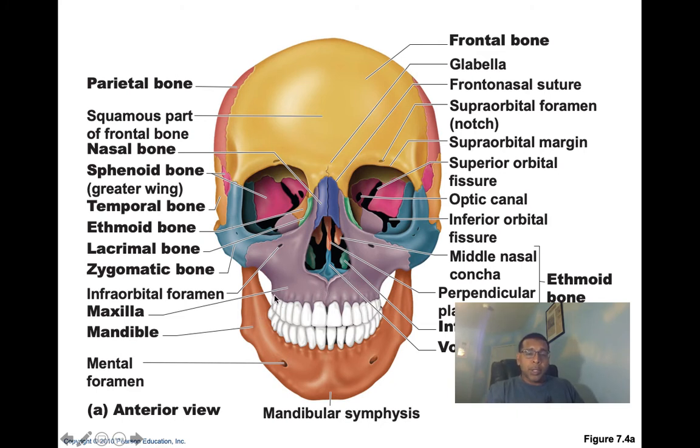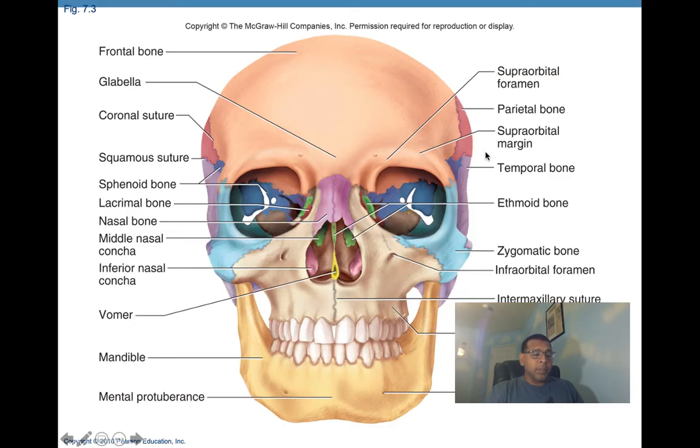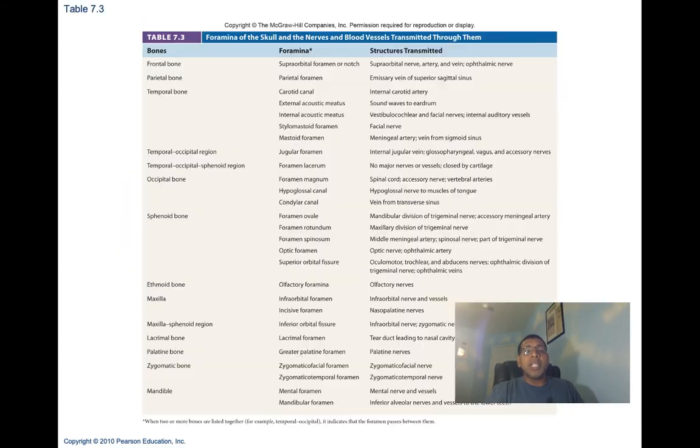Here we can also appreciate the alveolar margin. Here it's found carrying the upper row of teeth. Next, then, we have the anterior nasal spine. The anterior nasal spine, we can see, is found at the junction where the maxillae meet medially.